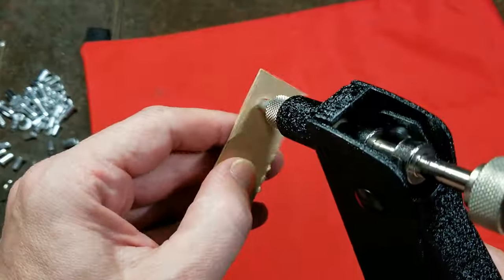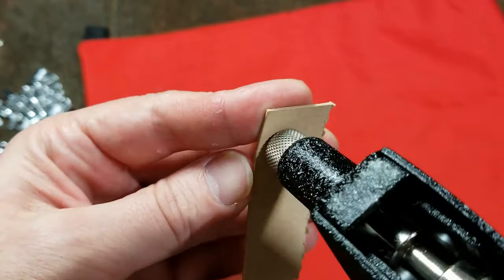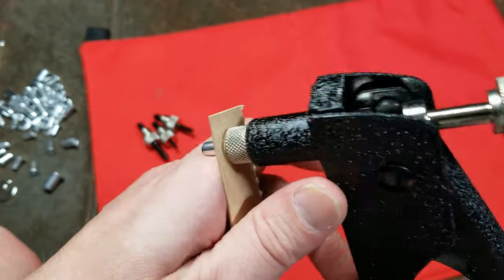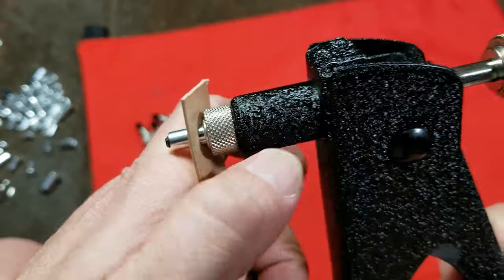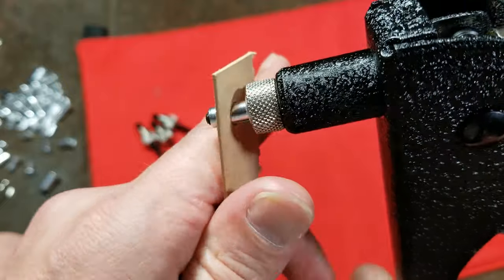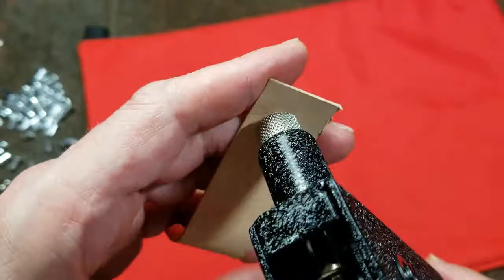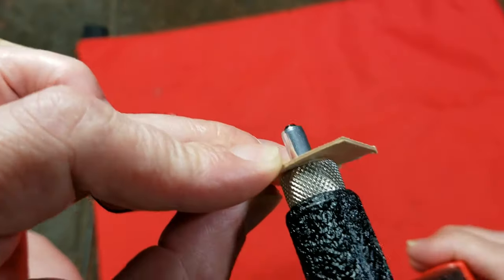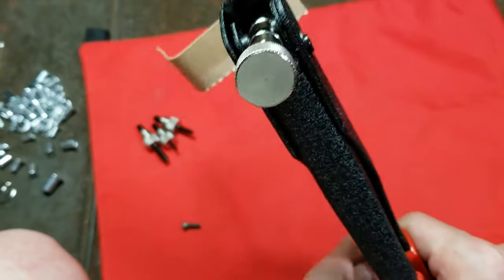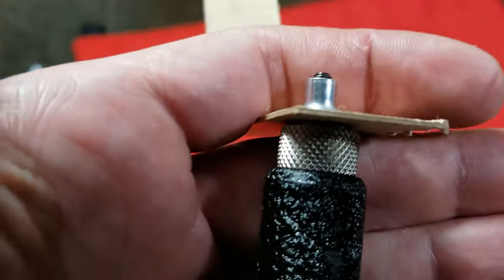After you've done that, get it through here. They can be used as a rivet — you can rivet two pieces of metal or sheet metal together and have it be a threaded hole. These are also handy in automotive applications where many times they use little welded nuts that are blind, so you can drill out the hole and put in one of these to replace it. The brass ones in my experience actually seem to be a little easier than the aluminum ones, but it depends on the grade. You put it in and maintain a lot of pressure. And that actually worked out quite nicely — that was just one pull.